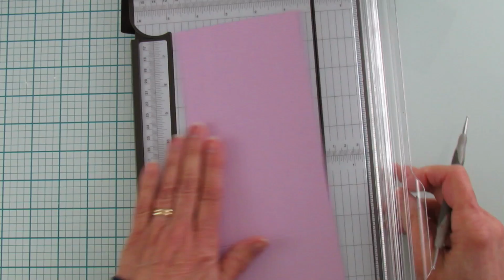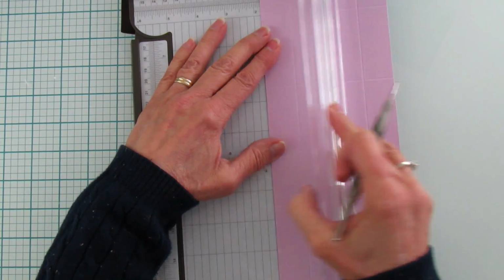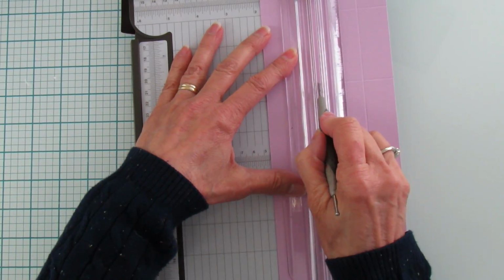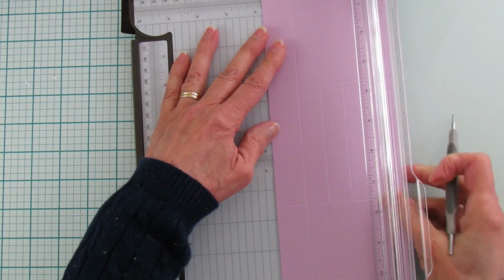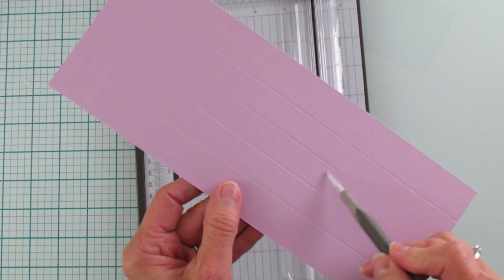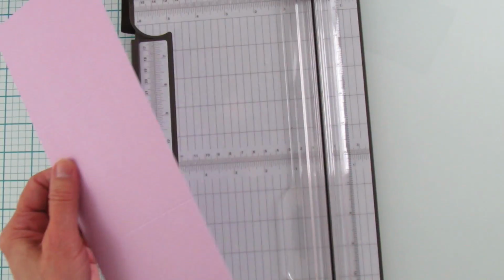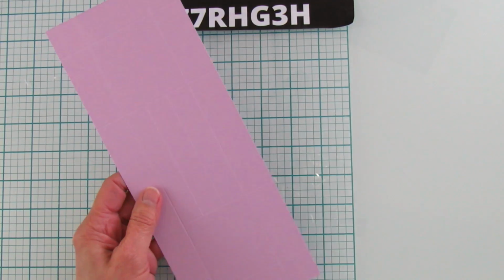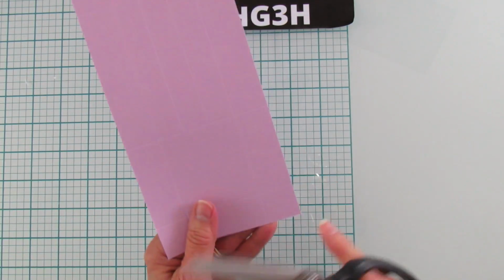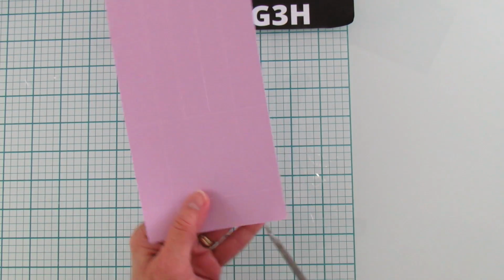And then flip it around and do it at 1 3/4 again. And do the same thing right in that middle section. And I'll show you the reason why I'm doing that. So now you have 2 extra score marks in here. All right, that's it. But this makes this super easy, y'all. So we are going to cut now. And the first thing that I'm going to do is on one end, I'm going to cut off these corners.